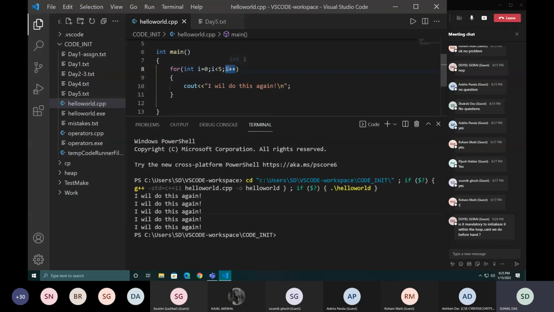We don't do the plus plus right now. The plus plus is done only after the first iteration is executed, and then it comes back. So that's why we write a plus plus, right? Because plus plus does things, then changes. Okay, so this is I. Did I cover plus plus? So you guys know what a plus plus is.